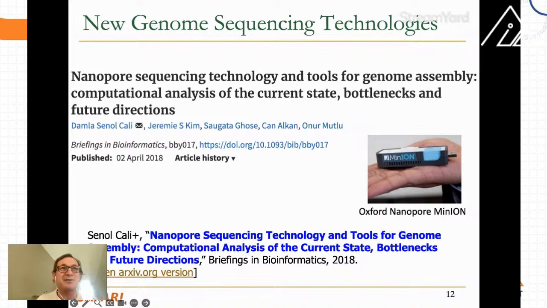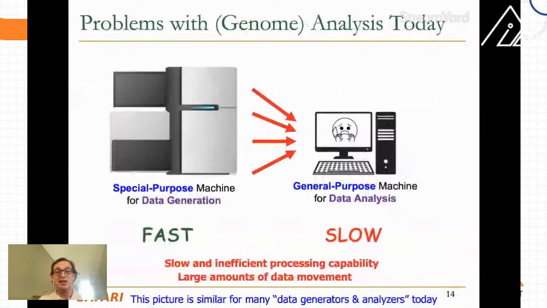And this is the kind of problem that we have in many domains. In this particular case, we want to put a lot of intelligence into this machine so that we can do the processing on site, so that we can take actions relatively quickly. Of course, we're not there yet, and I think this is kind of our dream, but this requires putting compute and memory, and computation in memory, together at a macro scale as well as a micro scale, as we will discuss. For the rest of this talk, I'm going to talk a lot about the micro scale.